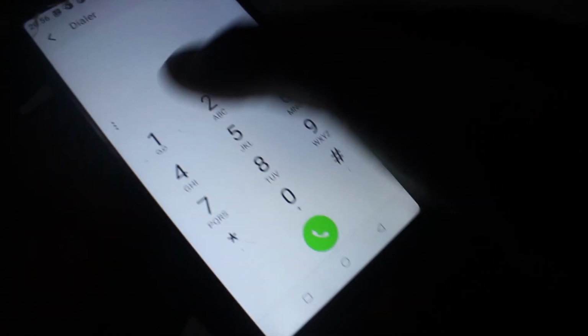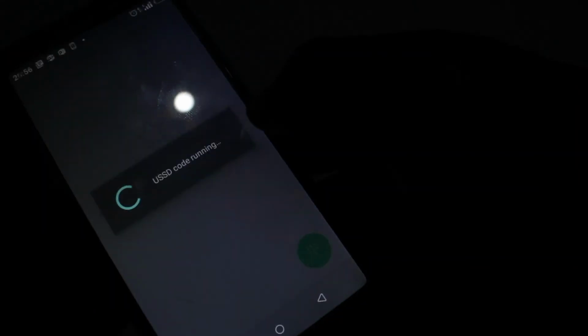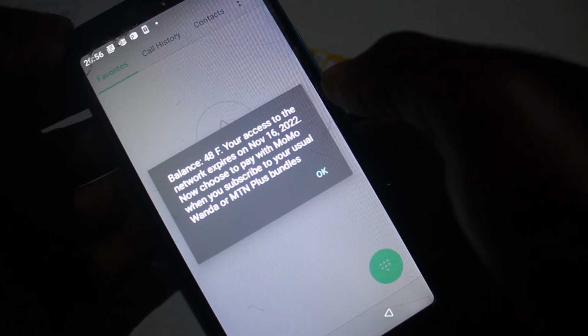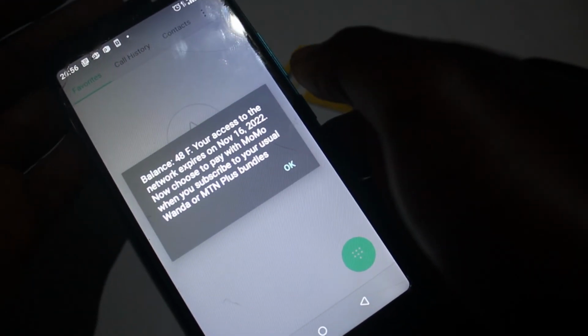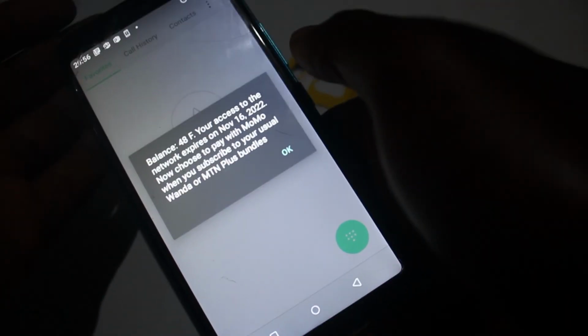Dial *155#. We are going to check the balance again. Our balance was 40 francs, and you see the balance still remains 40 francs. So that is how you can get a free internet connection, free calls, free SMS using this method.